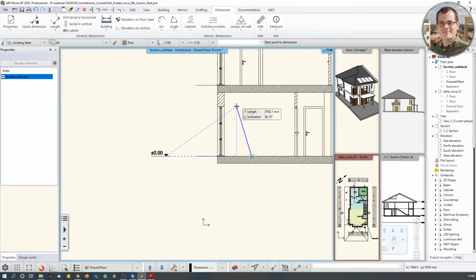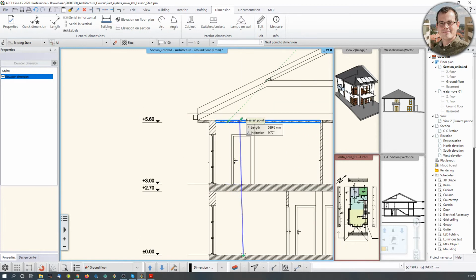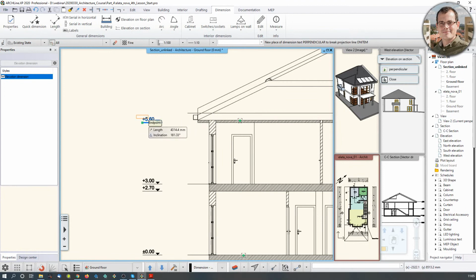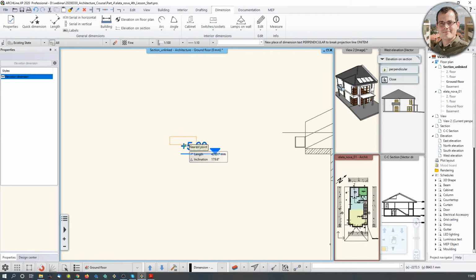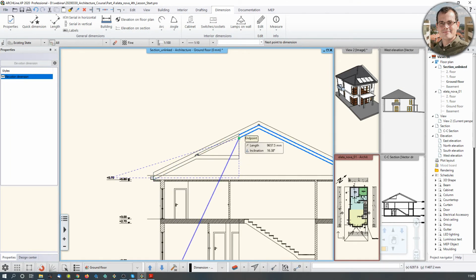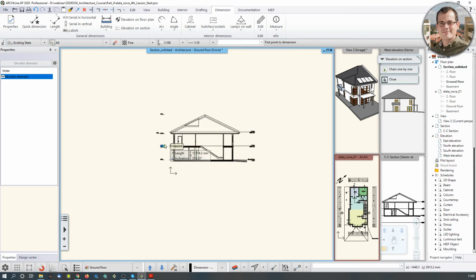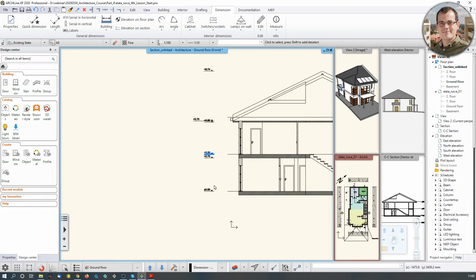If I click on now the bottom of the next slab above me, that's actually my ceiling, then the next dimension line is going to be created. And the next one, and the next one. So that way you can measure up the whole building. Now what happens if there's an annotation which is too close to the other? The software is not going to place it by itself. It allows you to offset it a bit, just like that. So now let's proceed. Let's measure up to the top of the building. So there you go. That's how you can dimension up the elevation of your drawing.